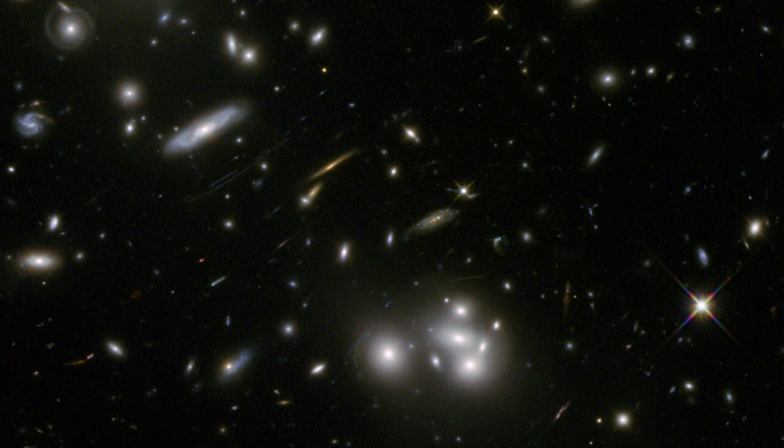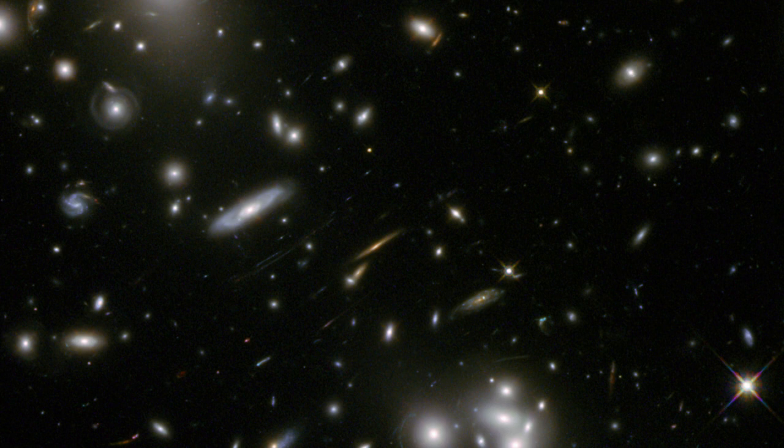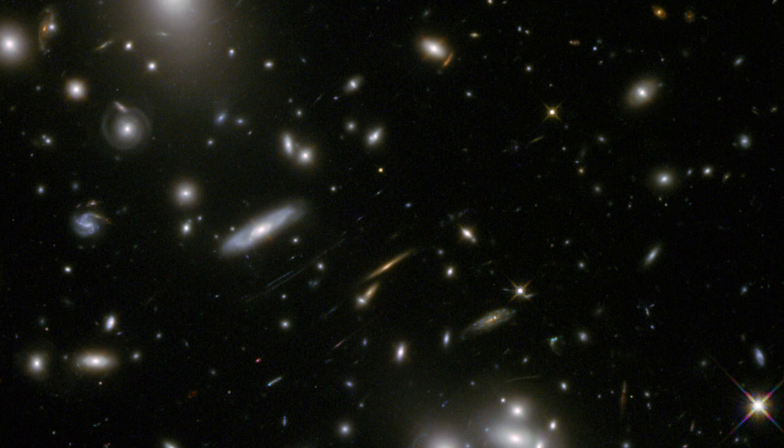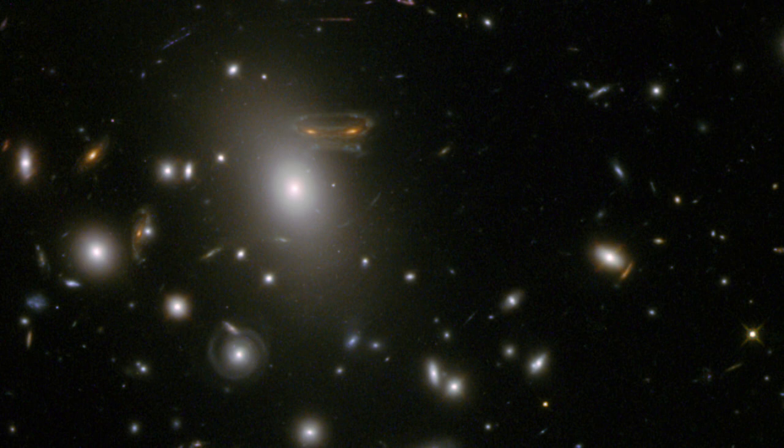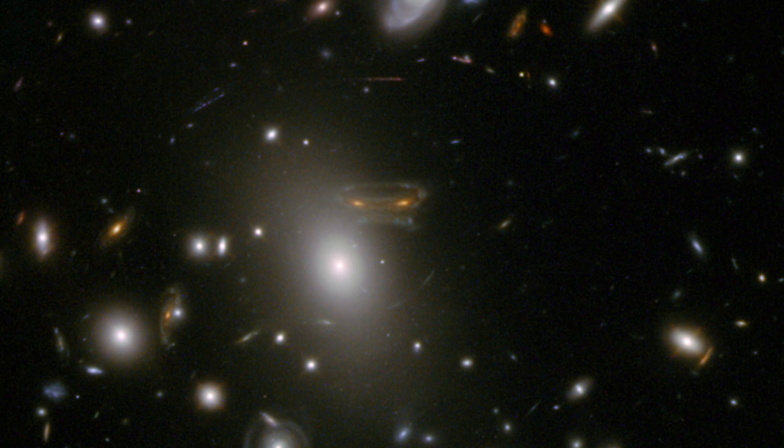Lensing can create weird and amusing shapes. Take Hubble's image of galaxy cluster Abel 68. The central part of this image is distorted and stretched out into streaks by the cluster's lensing effects. But visible in the top corner is a cosmic space invader. This deformed galaxy is actually visible twice as its light is following two separate paths around a nearer elliptical galaxy before reaching us.